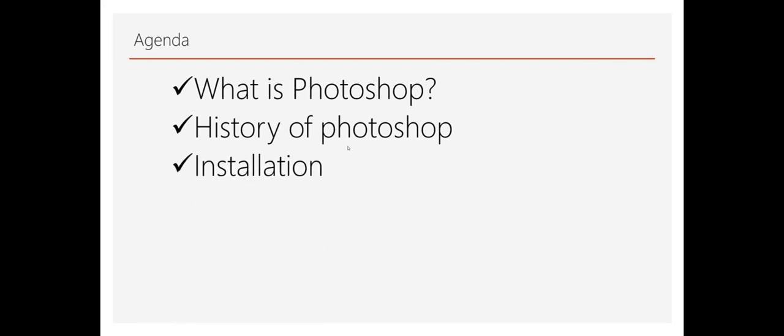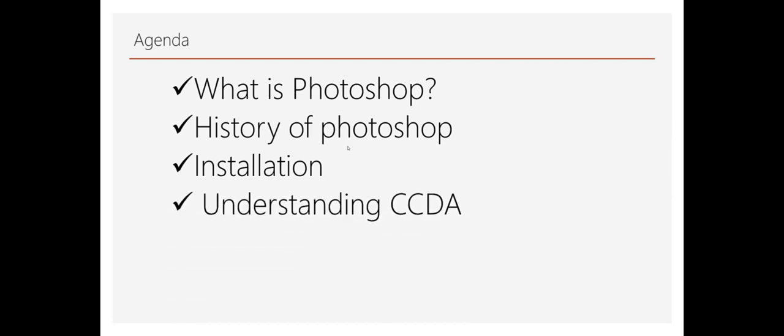Then we'll talk about the actual installation of Photoshop, what does it take to install it and how to install it on a machine, and I will walk you through step by step. Then I will also explain something called CCDA, which stands for Creative Cloud Desktop Application. This is a must-have tool if you really want to use Photoshop and are working with a lot of files and you are moving from one computer to another computer. This is a great piece to understand, CCDA.